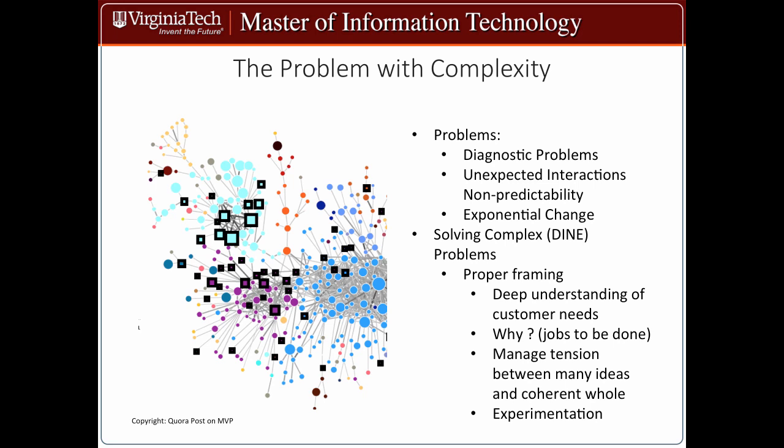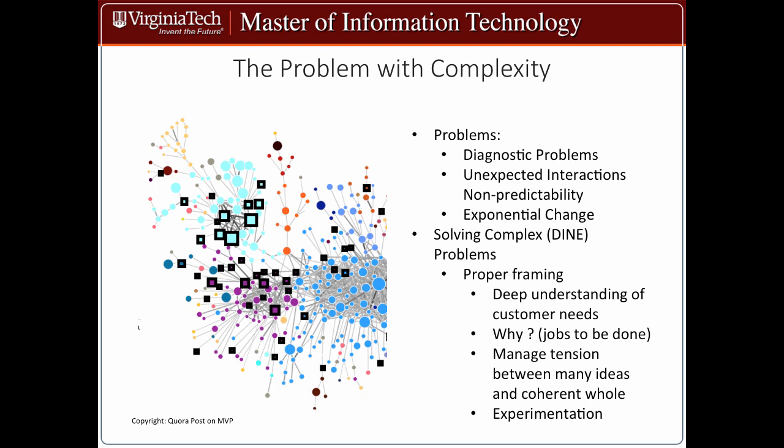And then that framing, as well as understanding the tension between developing a lot of unique possible ideas or routes that we might take as an organization, and then building a coherent vision, a coherent strategy to move forward. We've got to have a clear sense of the direction broadly that we're trying to head, but be able to manage that pathway in order to not close off potential options that we may need to pursue, which requires us to adopt the framework of experimentation. We don't necessarily know directly where we're going, but experimentation gives us the clarity to navigate these complex environments.